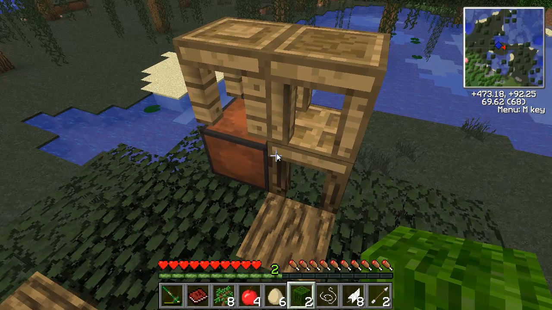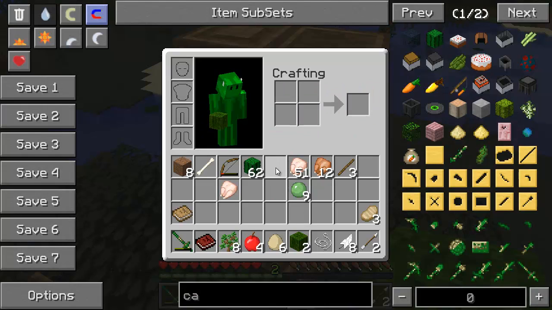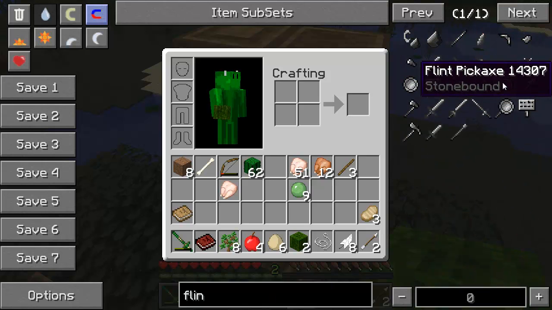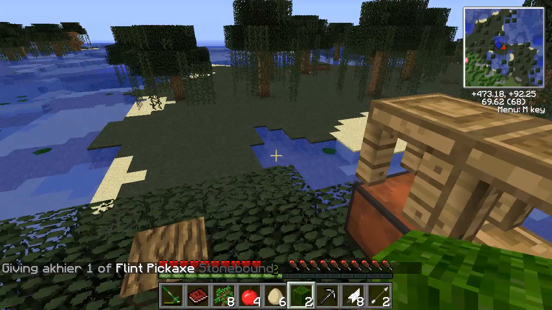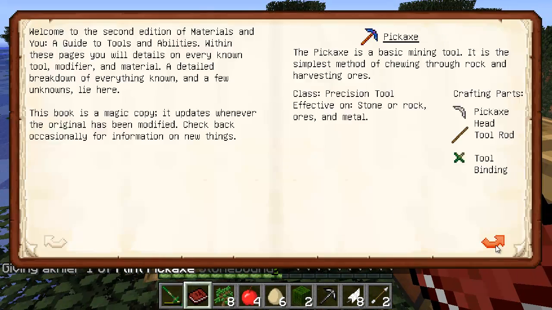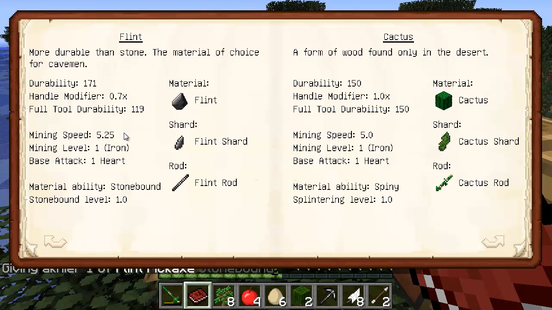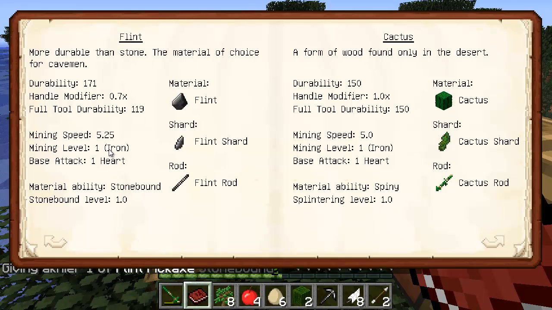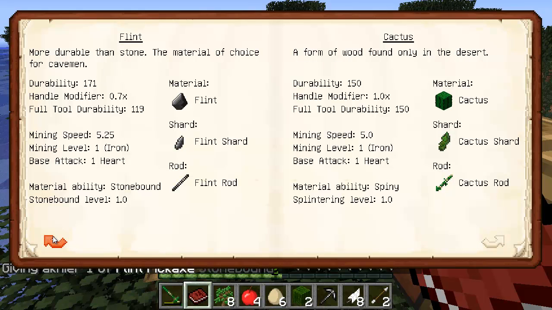Let's sigh. I thought I managed to get out of the need for making a stone pick. Well, actually, I technically have, because there's a flint. Yeah, flint's pretty useful. I'm just going to grab a flint pick. It's all flint. Not what I'd normally make with it, because of how the materials work. It's the flint. 5.25. It actually mines faster than stone, even though it mines the same amount. The difference is the handle modifier, which is actually higher. So overall, the flint tool is kind of better.